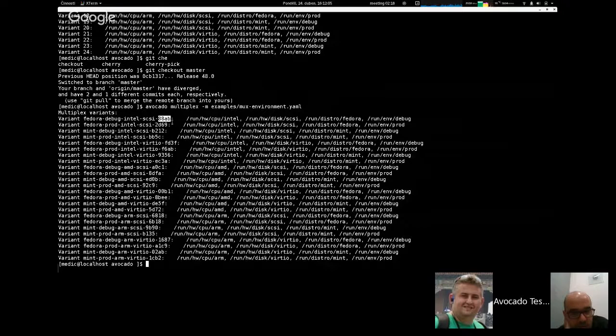This identifies the content of the variant, because in the future this will be used for other things, like to discover whether this variant doesn't clash with any other just by coincidence, but whether it's a really different variant. So hopefully you can see that now instead of variant 24, I can see that it's probably meant prod ARM, so it's like something executed on ARM. So hopefully this will be more helpful.